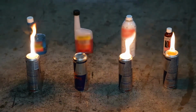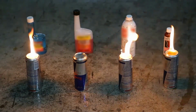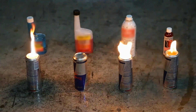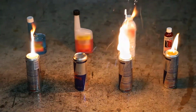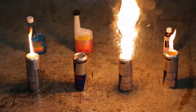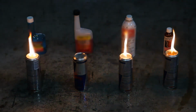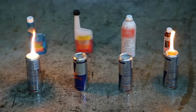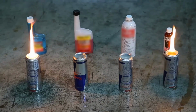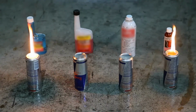Let's give them another minute. Keep burning. And as you can see, the Ethanol Equalizer continues to burn nice and even and clean, no detonation and no black smoke.